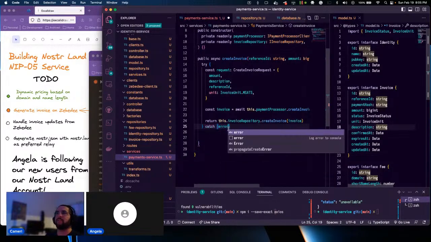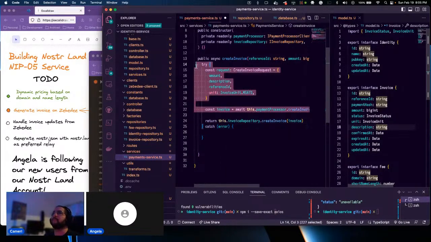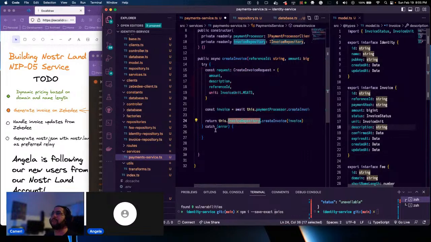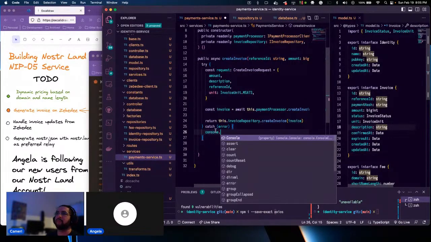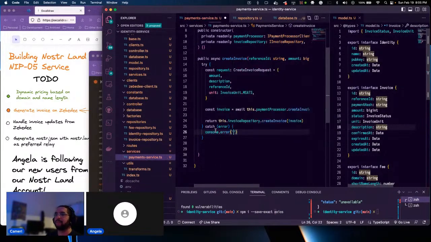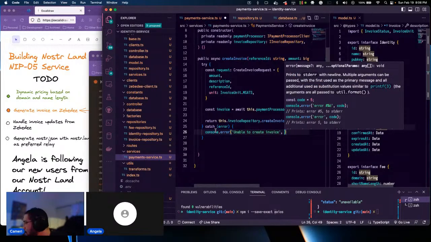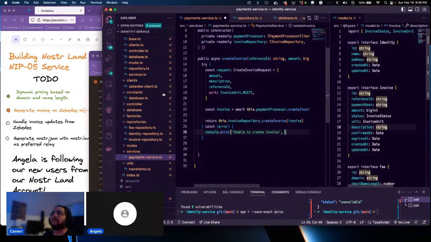I think that does it. I need to catch the error. If there are any errors creating the invoice or saving it to the database, I need to log the error and also bail out, because I won't be able to handle those.